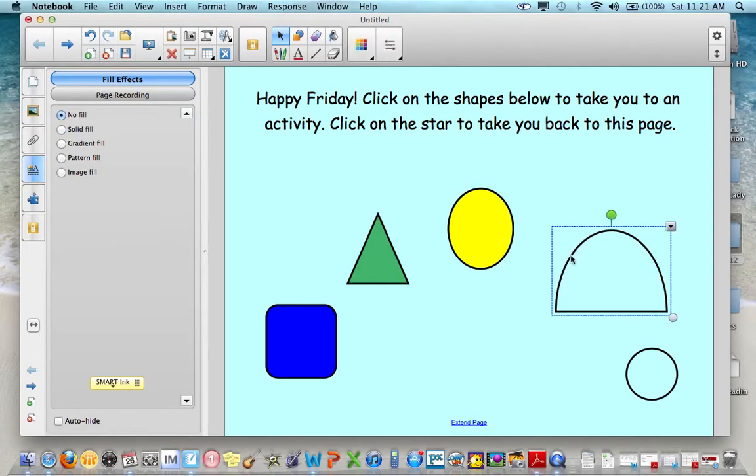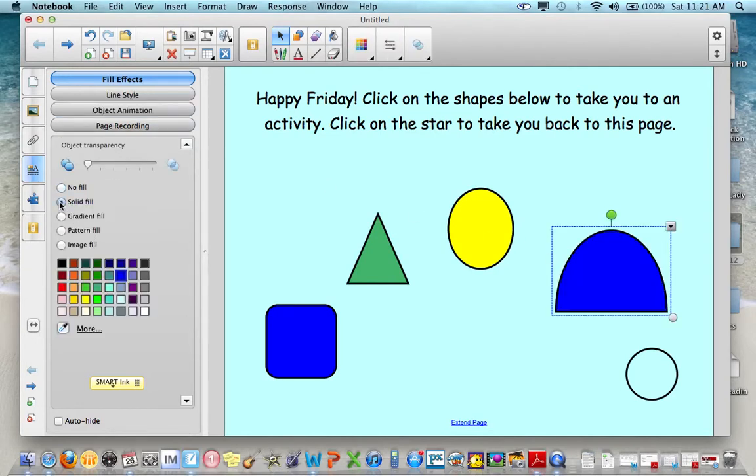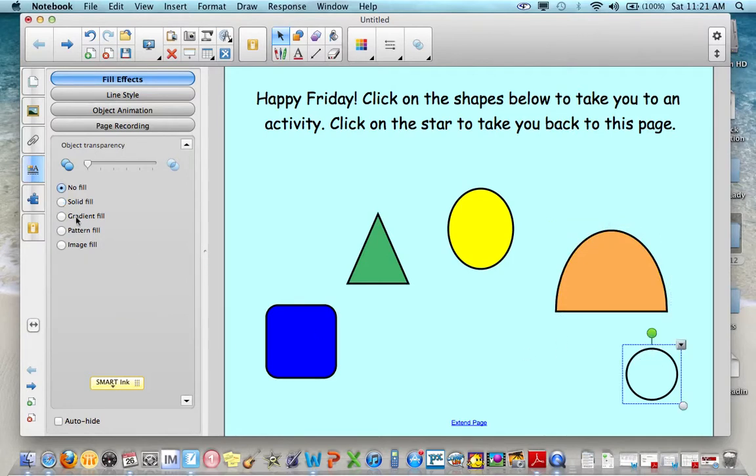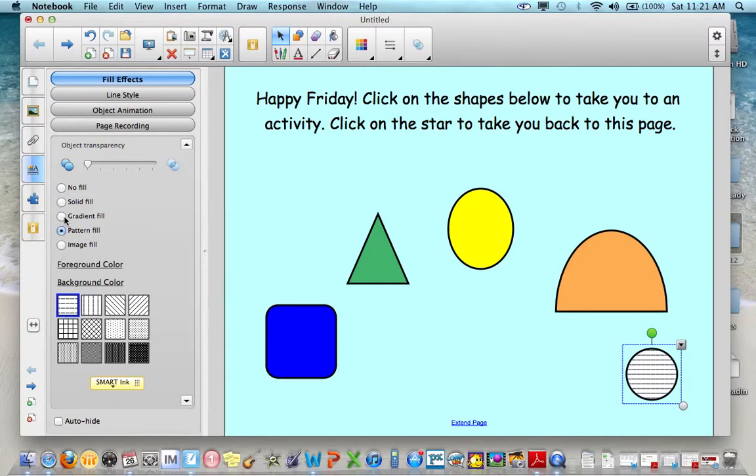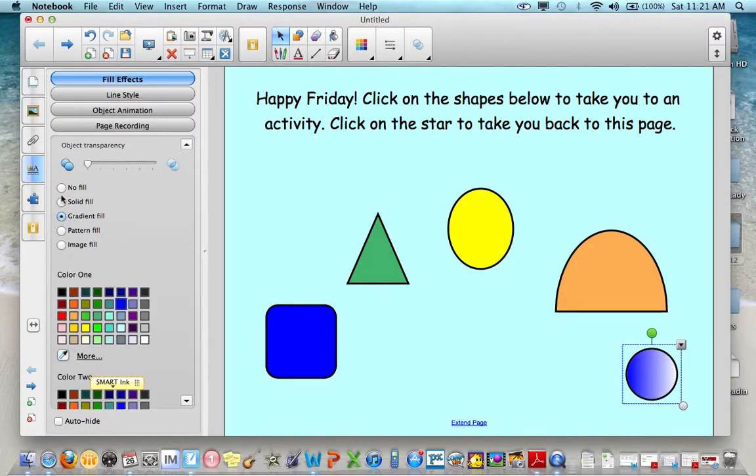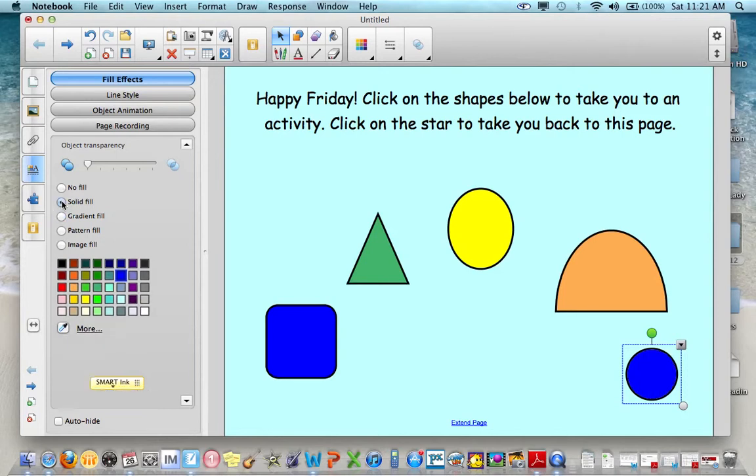So now I'm going to do my crescent here. I don't know why it defaults to that dark blue. It must be a color that I often pick. Not sure. You could do things like this too, these pattern fills, gradient fills, to spruce it up a little bit more if you wanted to, but that will suffice.